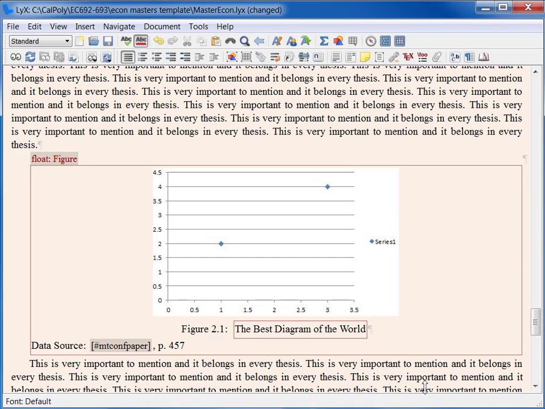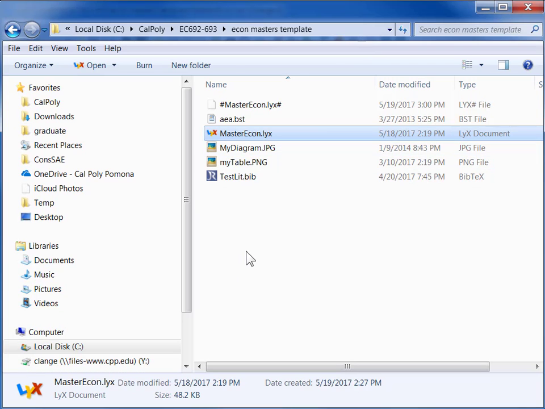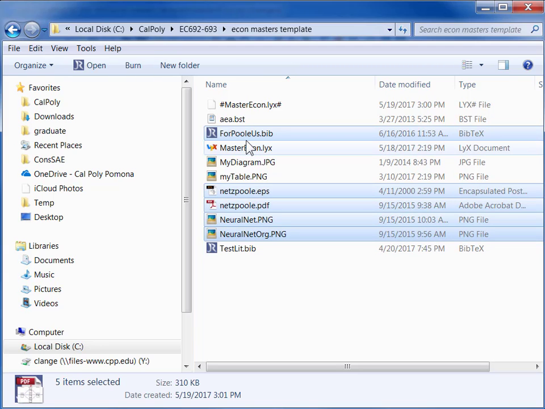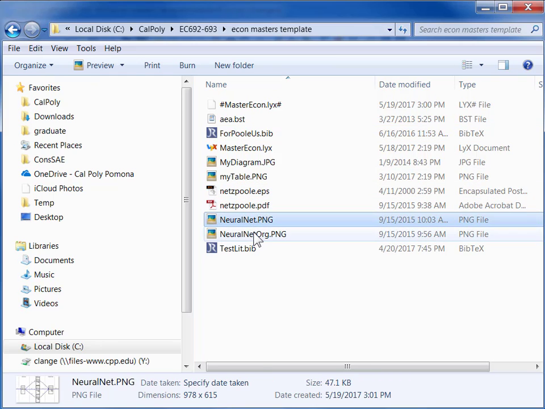The question is, how do I get my own paper in there instead of the sample paper? Well, I have to do a little bit of preparation. I have to copy my literature file, the one that ends with .bib, and all my diagrams into the master template folder. Okay, I have copied these files already into my clipboard, so the only thing I have to do is add them here in the Econ Master Template folder. See, here's a literature file, and these files here are all different graphics files.